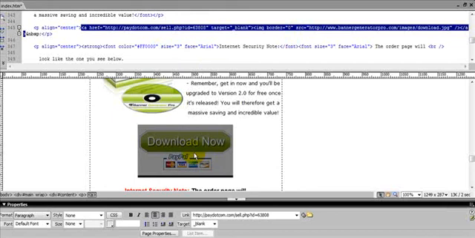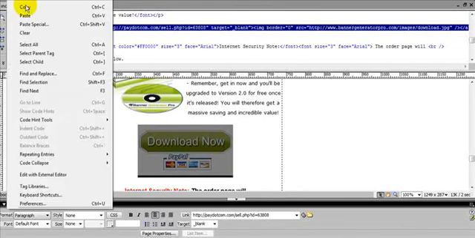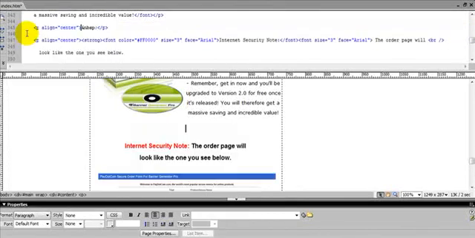What we want to do is completely get rid of this. So we're just going to highlight it, go up here to edit and push clear. Okay, now that payment button is completely gone. Now we need to go to PayPal, pay.com, or ClickBank, whichever one you want to use, and edit the payment button so it comes to your account and not theirs.